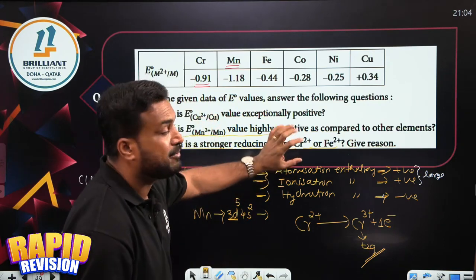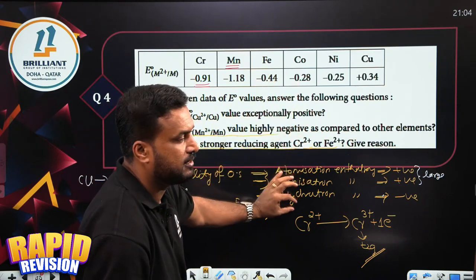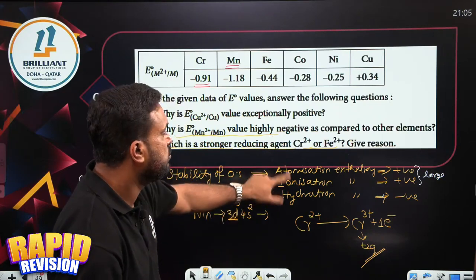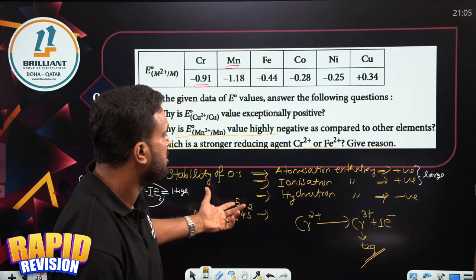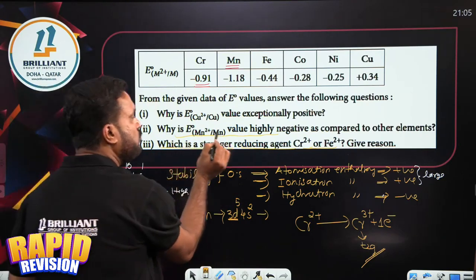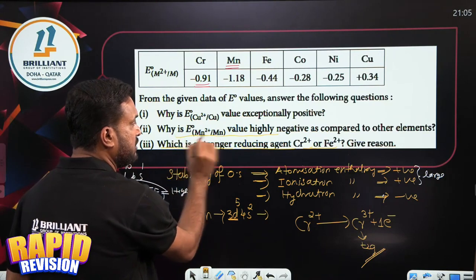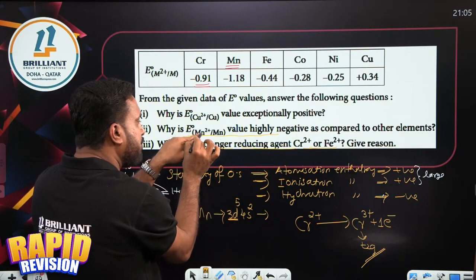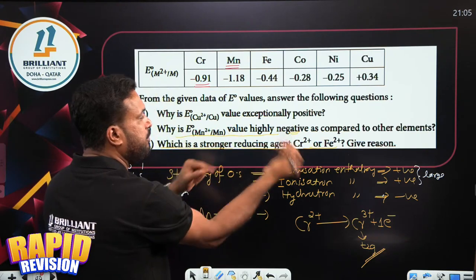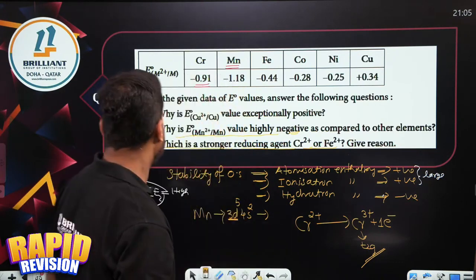The first two, wherever they are asking positive, you keep in mind the sum of the first two will be larger than the hydration. Wherever it is coming as negative, in case of Mn, as I told you, the first two will be very less, because Mn2+ is more stable. So actually it wants to go like Mn to Mn2+, not like Mn2+ to Mn. So Mn to Mn2+ is positive. Here they are asking Mn2+ to Mn, that is why negative. If it is Mn to Mn2+, it will be positive. Hope you got. Okay, fine.